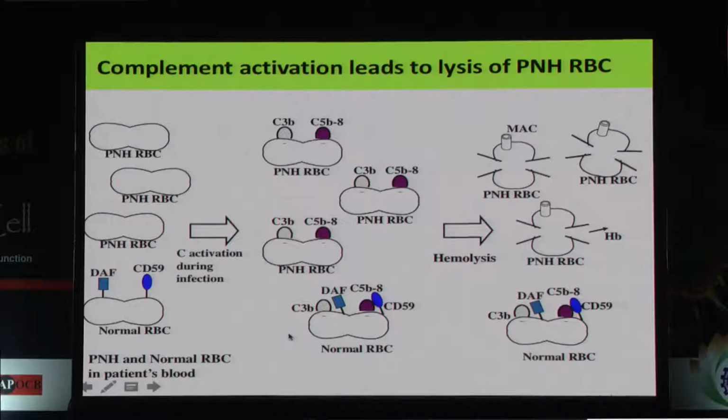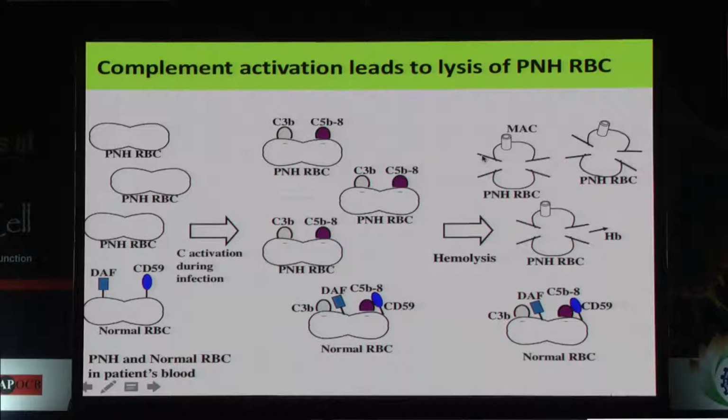So this is an inherent risk of the complement system. Some activated complement attaches to your own cells. But normal red cells have the complement inhibitors, so they immediately inhibit the active complement fragments. But on the PNH cell, there is no regulation due to the deficiency. So this reaction goes on.